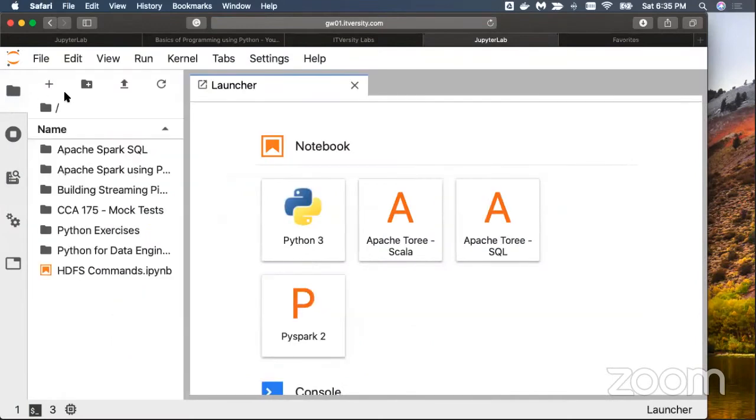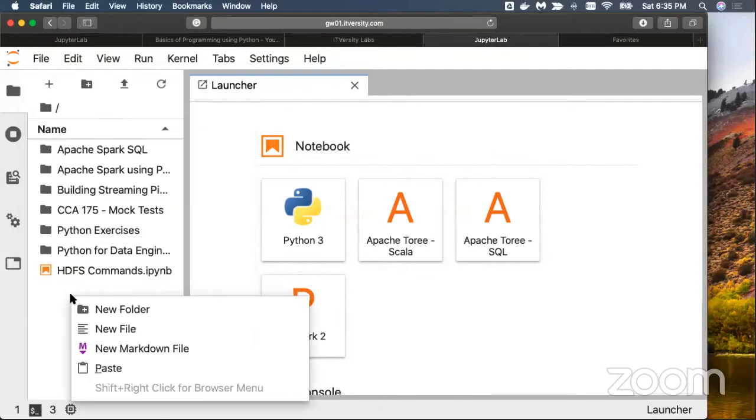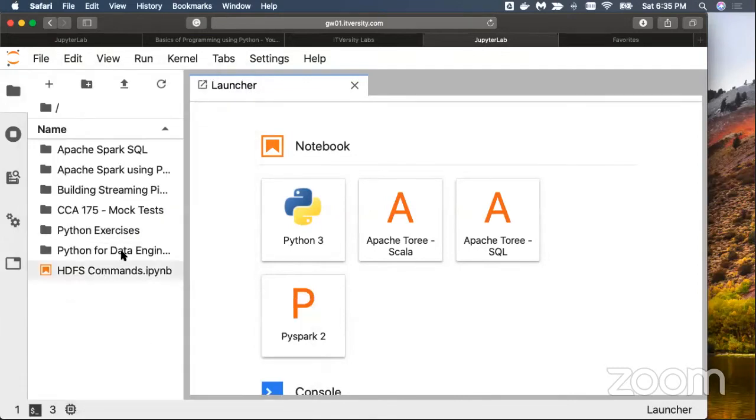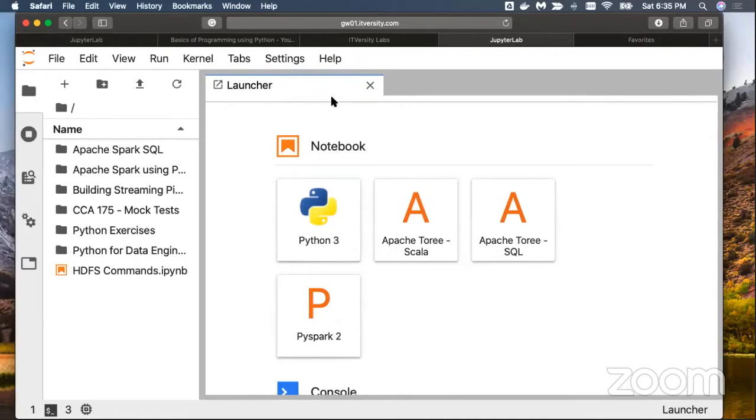How to upload? You go here, you can say file. Let me see where is that upload option? The way upload will work is you just download the Jupyter notebooks from wherever you get, and you just drag and drop into this. The Python notebook which is local for you, you can drag and drop into this and take it further.